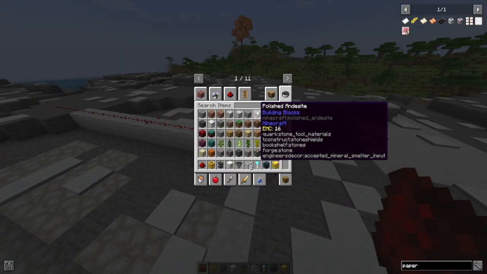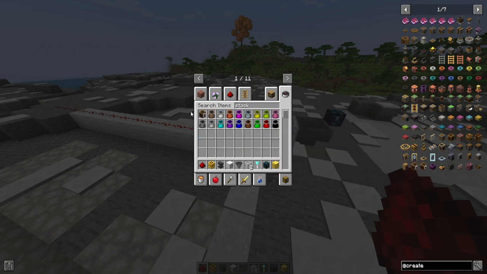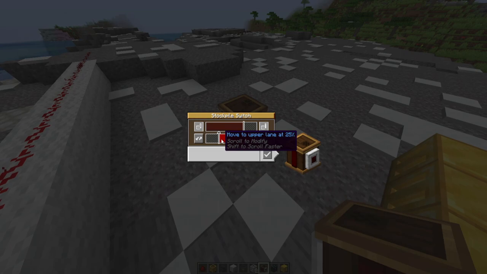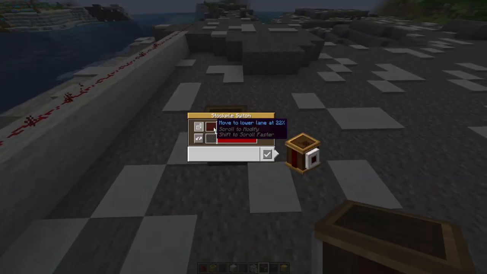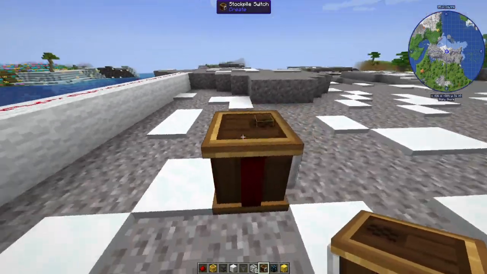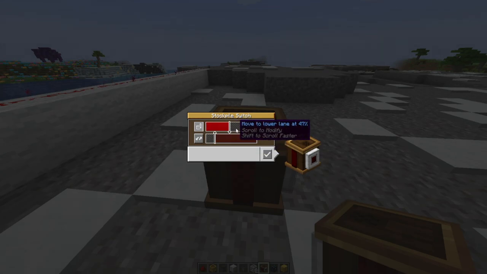Create also has, what are they called? Oh, is it a stockpile? I think it is a stockpile switch. So they have these where you can set it so that, you hook it up to a chest, and as soon as the chest is 22% full, stop. Send the signal off or whatever, and then don't turn it back on until the chest reaches like 63% or something like that.